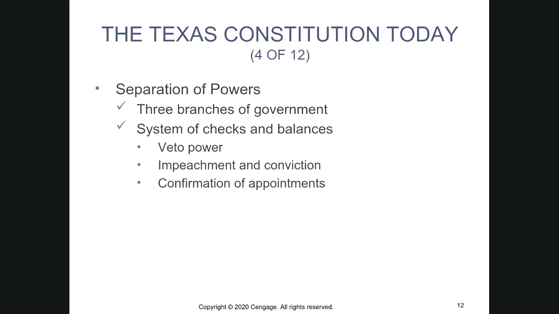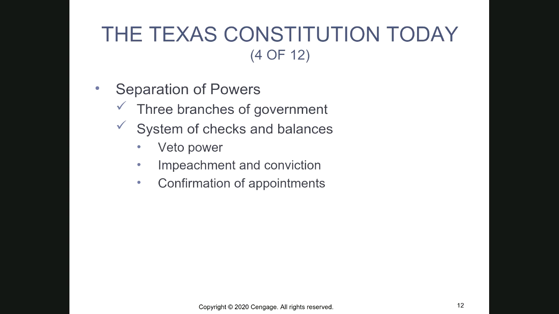So just like in the United States, Texas has three branches of government. On the federal system, we've got the legislative, executive, and judicial. On the state level, same thing. Legislative, executive, and judicial. So just as a review, in case you have maybe forgotten, the legislative branch is going to be the branch that is in charge of drafting the laws. The judicial branch is the branch that is in charge of interpreting the laws, and the executive branch is the branch that's in charge of enforcing the laws.